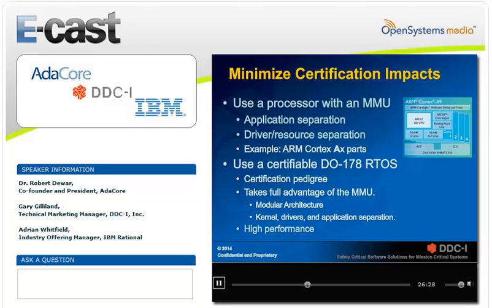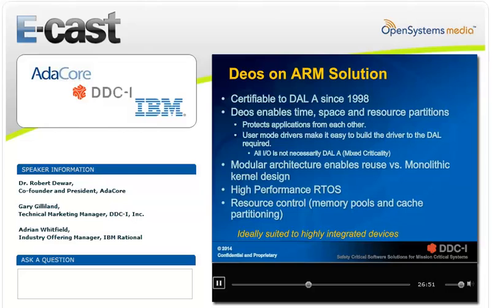In order for your UAS designer to move to this COTS operating system, they need to make sure that the RTOS they choose has a good certification pedigree, as well as all the functionality that they need and performance. So that's a good lead into DIOS as a solution on the ARM platform.